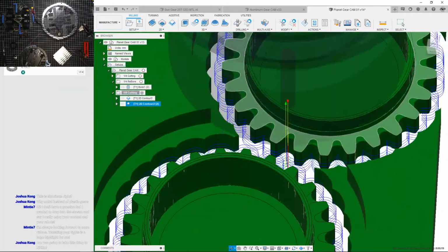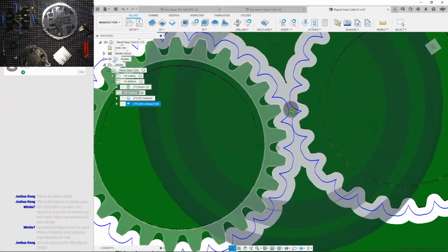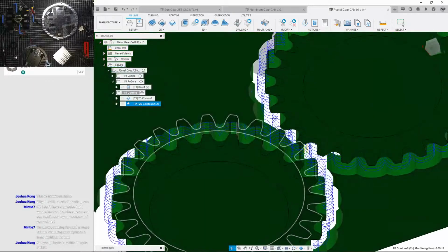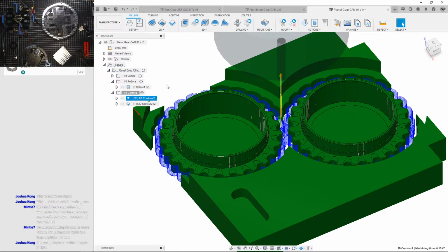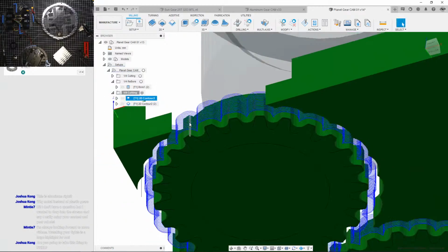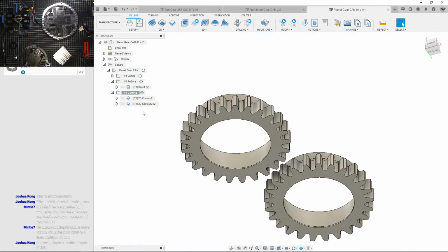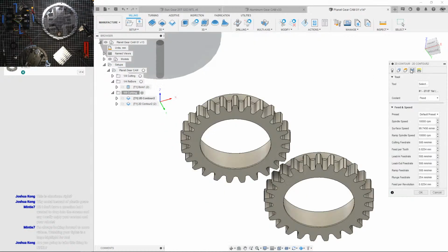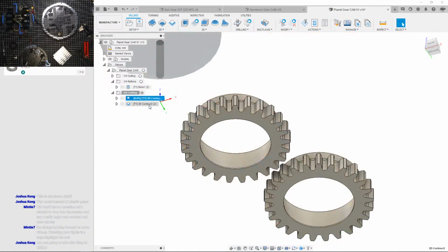Okay. I think we just need to do the yeah, that's done. Actually, no, wait. I need to have it poke through the material a bit more, because I'm pretty sure I'm gonna leave some material under here if I don't have it do that. So I will go and have it pierce through 0.5 millimeter.